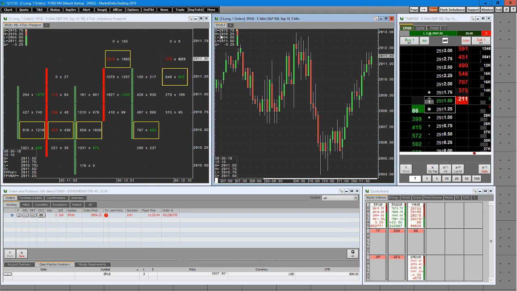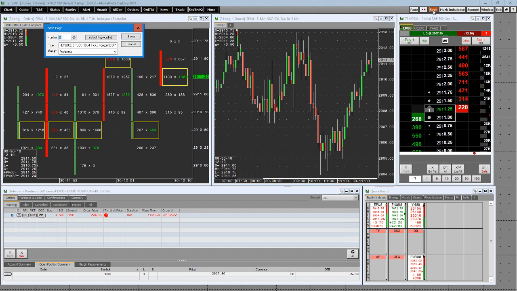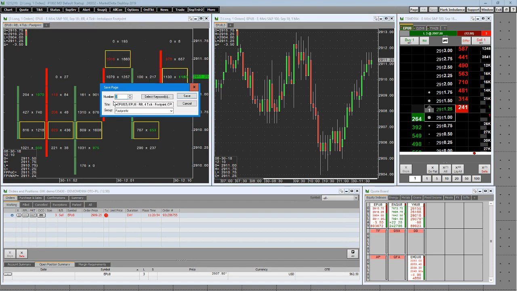Now, this is a tutorial page. I found out if you make changes here, you can't actually save to it. I believe it errors out. I had an issue with that. But what you can do, if you want to take this as your starting point, is click save here, and it'll say save page. The number, from what I've been able to tell, doesn't matter.